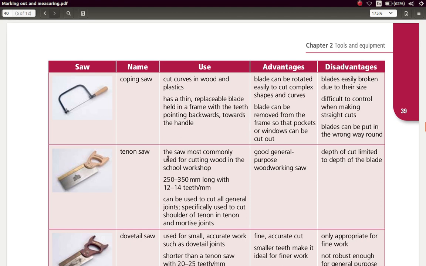The tenon saw. The saw most commonly used for cutting wood in the school workshop is 250 to 350 millimeters long with 12 to 14 teeth per millimeter.